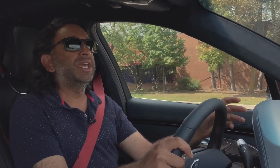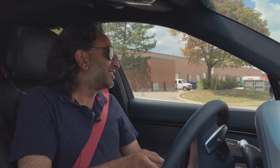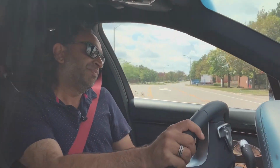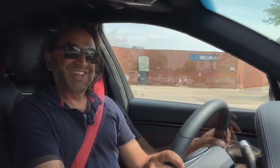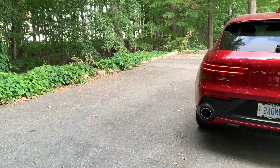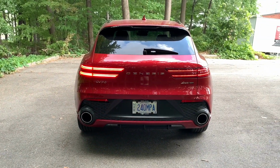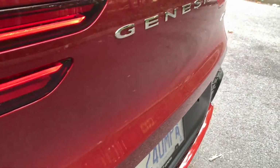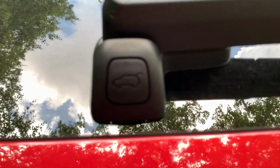I wouldn't turn away a GV70 because of the rims. I don't really see them when I'm driving. Yes, I'll see them when I'm walking to and from the vehicle, but I don't really think they add to the vehicle itself. Taking a look around the rear, one thing that stands out is how clean it looks. The trunk opener is right in the middle. At the bottom of the glass portion, just a little button, there's an image of a vehicle, which is kind of how you know, but if you're driving this for a couple of years, at least on a short lease, you'll get used to it.